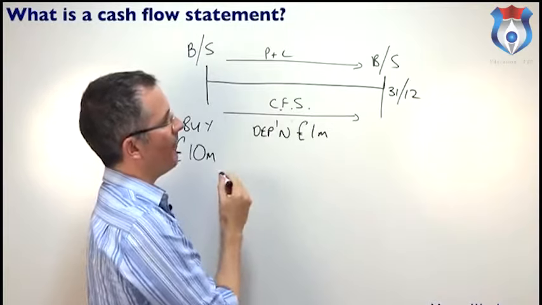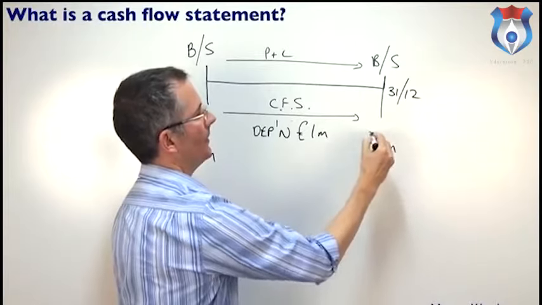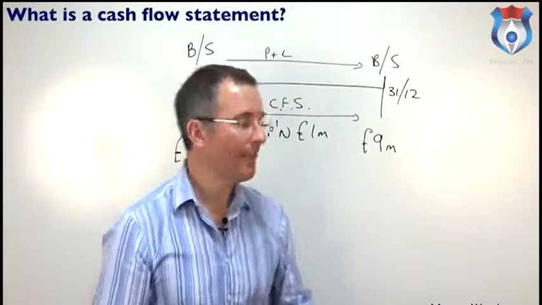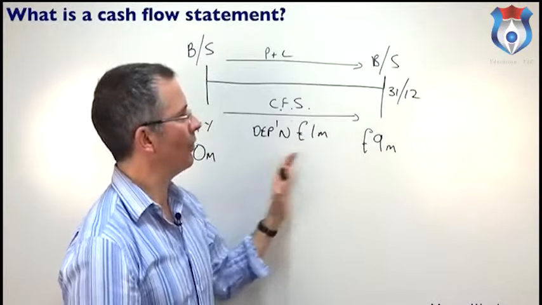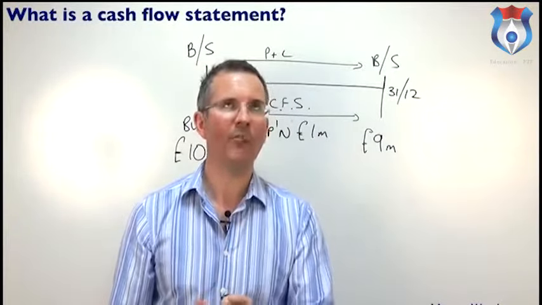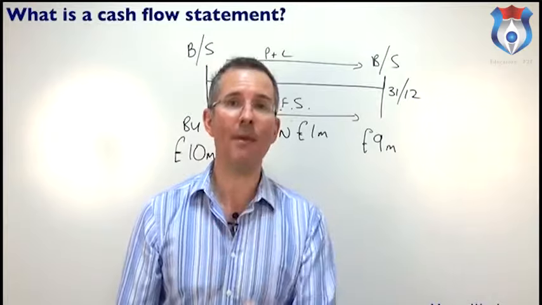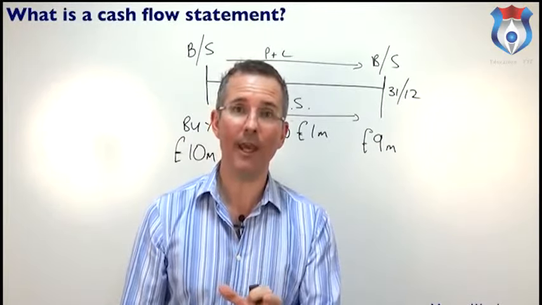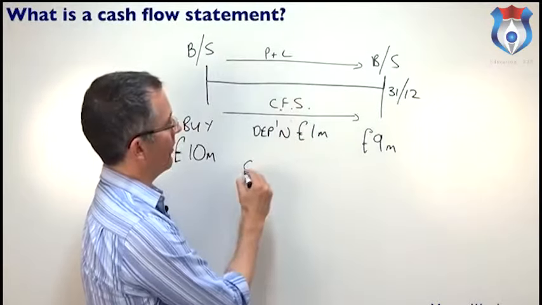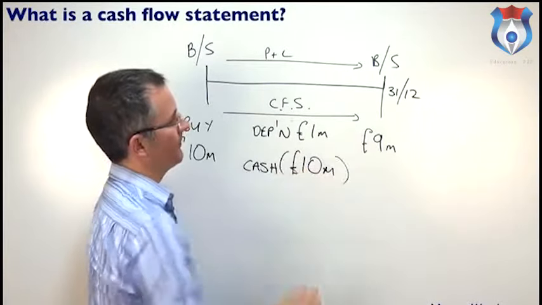That means at the end of the 12-month period, in the balance sheet, you'll have an asset recorded at 9 million, the so-called net book value. That's the opening book value of 10, minus any wearing out or usage called depreciation to give 9. But in the cash flow statement, there's none of this messing around, none of this, I think it will last 10 years, so let's book a £1 million charge. Oh no. In the cash flow statement, you paid 10 million, you book 10 million. So in this year, I'm not going to wait for any more years to come by, the cash flow statement will show cash out of the full 10 million.